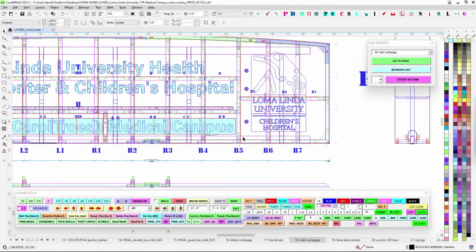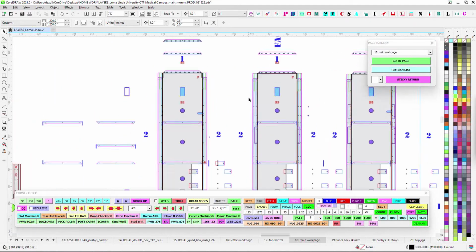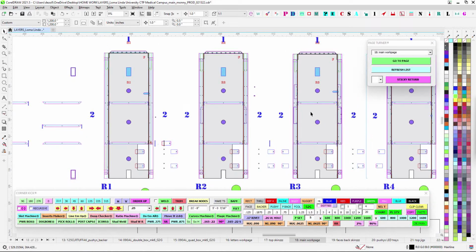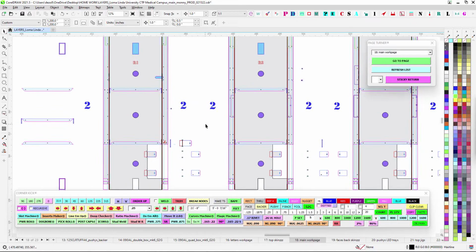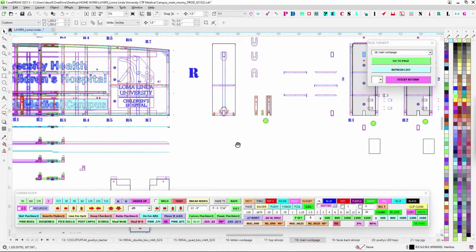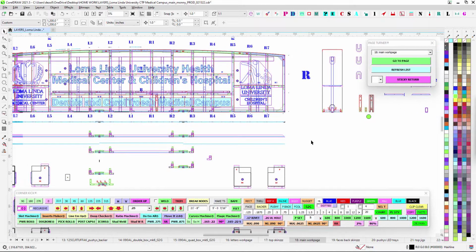Like I said, there's no primary power in this. You're going to run everything down. To save router time, I went ahead and just did 2-inch circles for running wire rather than cutting out big things. I understand it saves a little bit of weight, but I did some rough calculations and it only saves like 20 pounds. So speaking of weight, I did a quick calc on this thing, and you're going to be pushing 600 pounds when it's all said and done, which is still a bargain for as big as this thing is. But just know that once it starts to get heavy and big, you maybe want to assemble this outside so it's ready to lift.